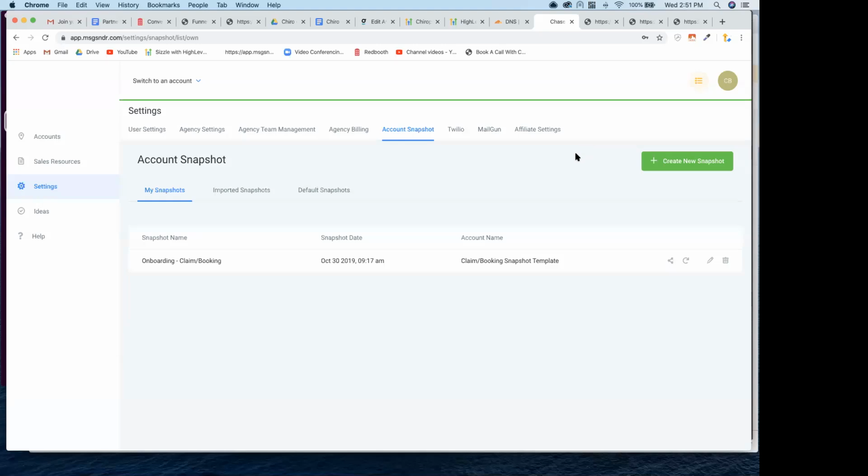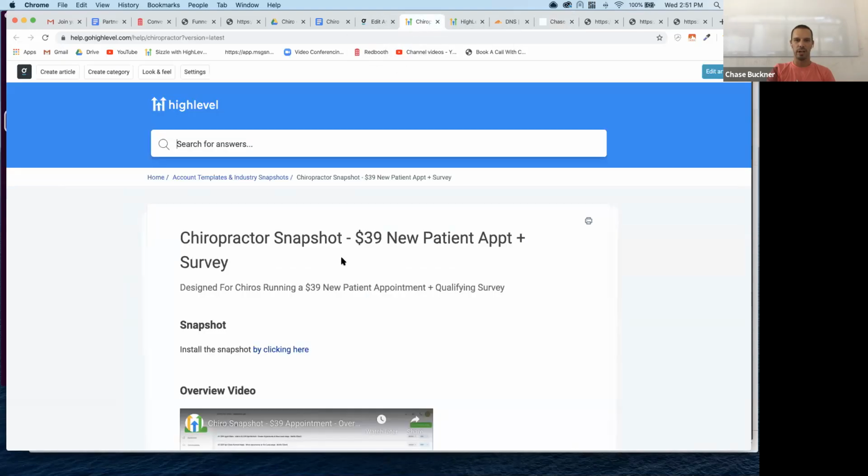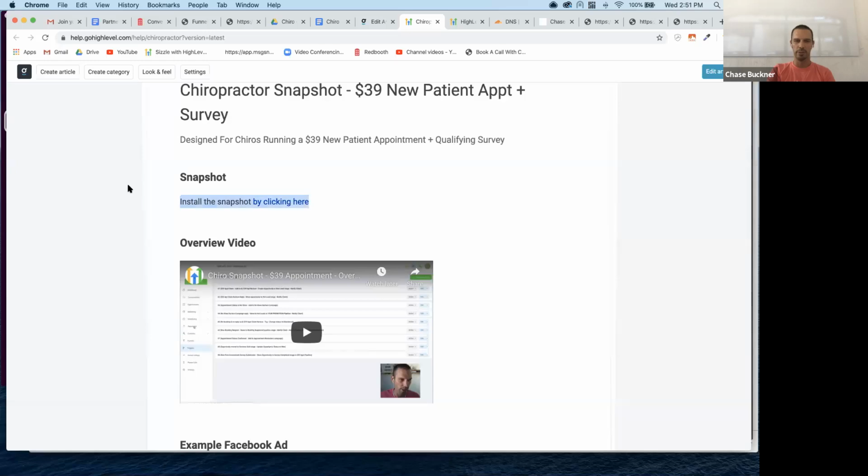But I mean, also, if we did the install from the doc page, it wouldn't be in the default snapshots. It would end up in imported snapshots. We'd have two copies of the same snapshot, and the refreshing could get a little confusing. I think you're right. So assuming you are right, the final docs like these probably won't have the link. It'll just say, go to the defaults tab and select it.